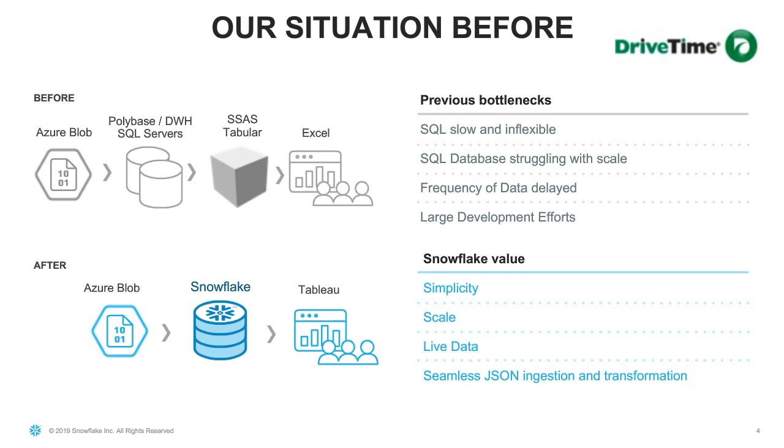One of the main things that hit us before we went to Snowflake was that we created all this reporting structure on 1.5 billion events, and then the analysts came and said, we want to shred an additional data element in the JSON, which we did not shred on the initial backfill, and that was credit grade. So we started to estimate how long it would take in the SQL Server environment: reading all the files back in, shredding the data, putting it into staging, then into a reporting structure, then aggregating into tabular, and finally to Excel was probably 1.5 months of time.